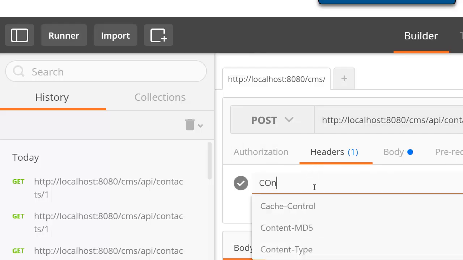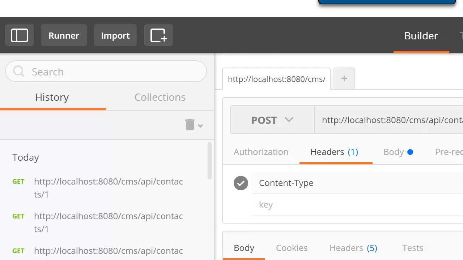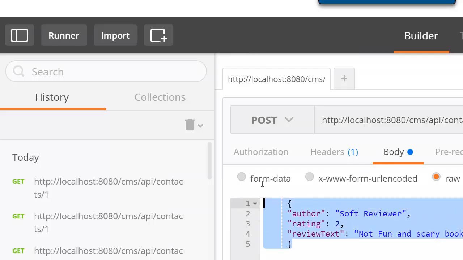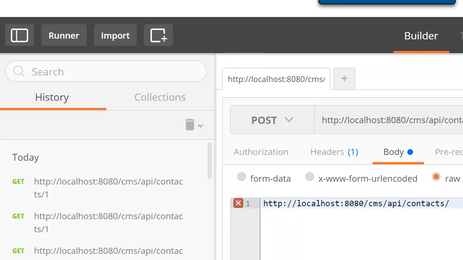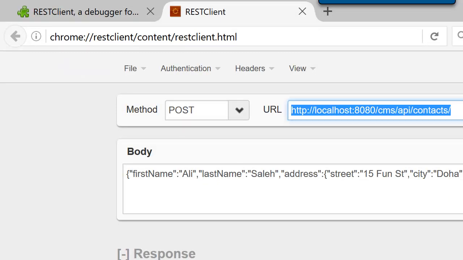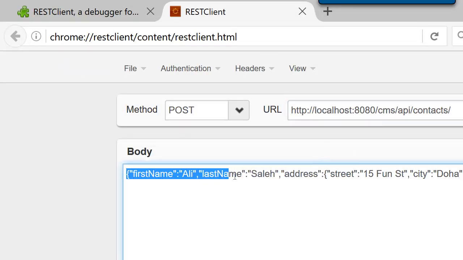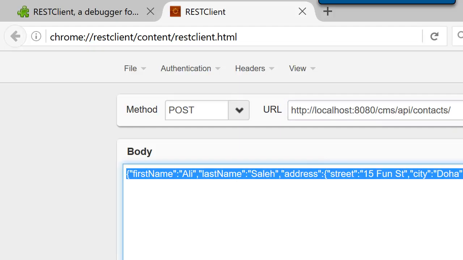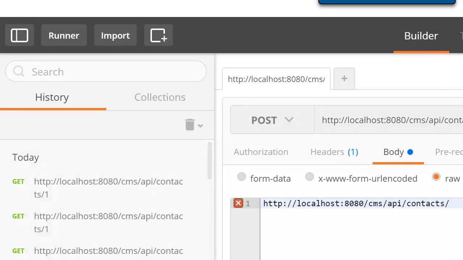So here is the content type, application/JSON. Okay, here is the body of the request. No, sorry, not this one. Let me go back here and pick up this. Here we're adding this one. Yes, here is the contact I'm adding. All right, hopefully things work.